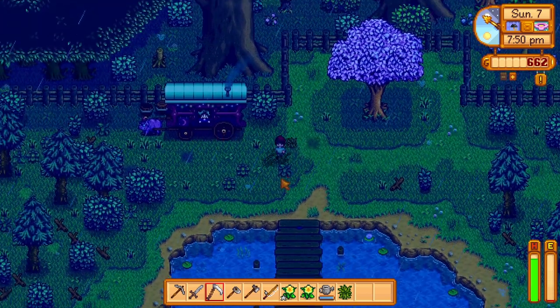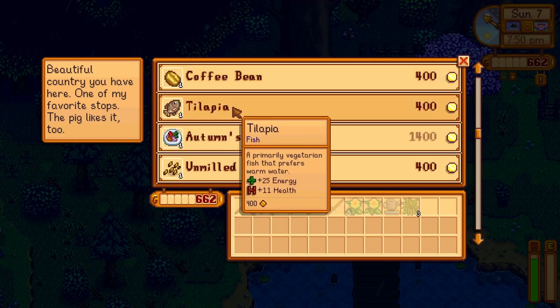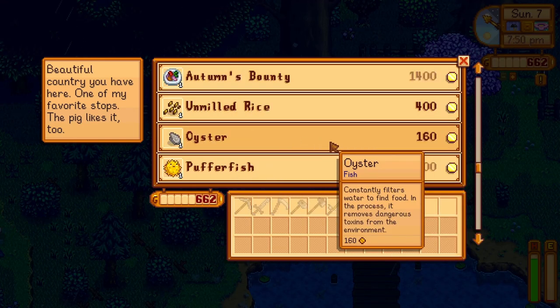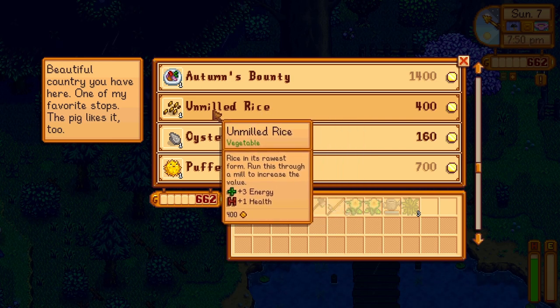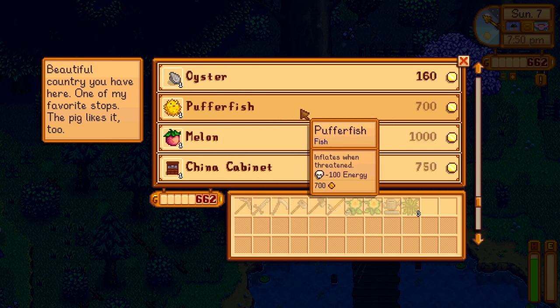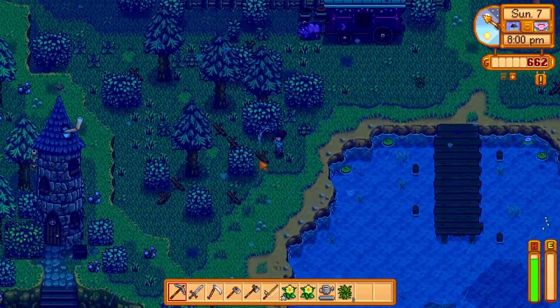Hello there. Hello there, buddy. How you doing? How was the ride? Okay, let's see. We have a coffee bean, tilapia, autumn's bounty, unlimited rice. Only rice? That sounds so Asian. Oh no, unmilled rice. Sorry about that. Man, I'm hungry. And a rare seed. Okay. I am Asian, by the way. Just, okay, here we go.